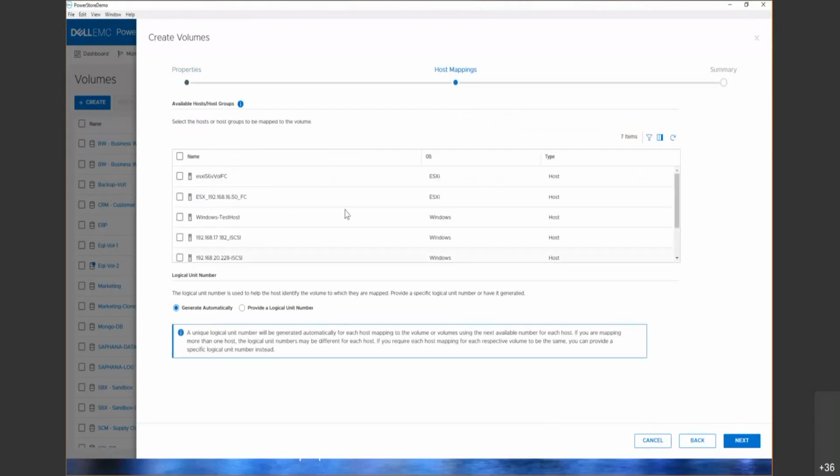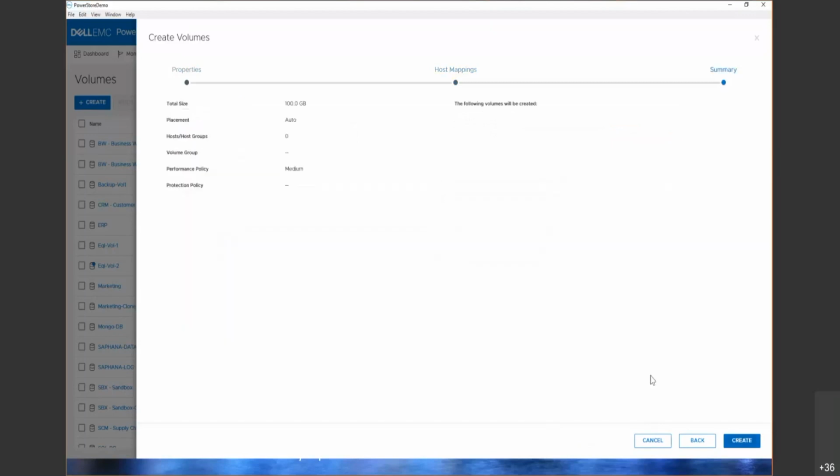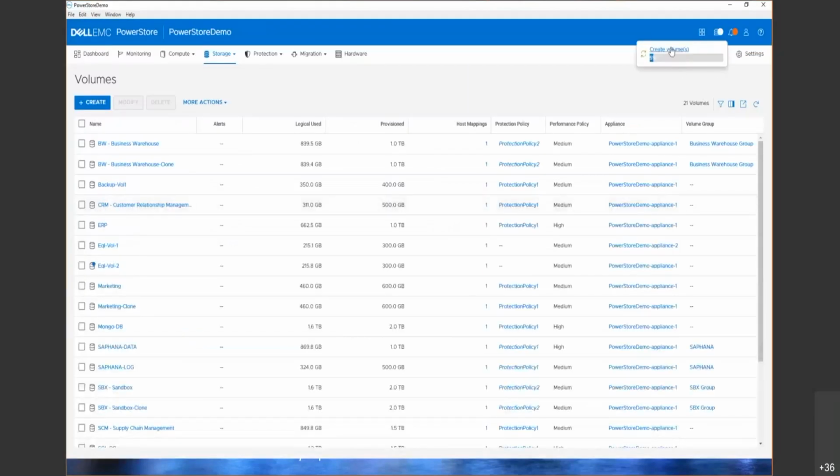And now you can associate those volumes with a particular host. Because this is a demo, I don't actually have access to these hosts, so I won't actually click any of these. But again, it's so easy. You just click on the host you want those volumes to be allocated to. And as you can see up here, it's creating the volume.